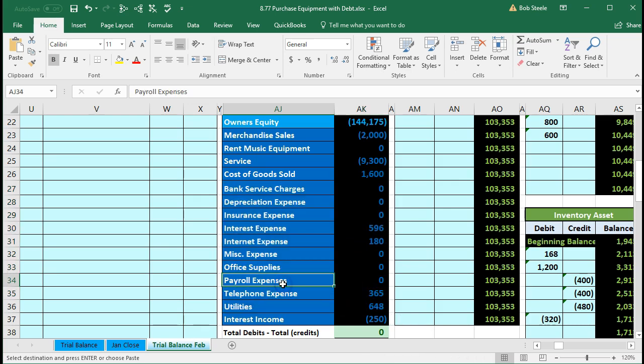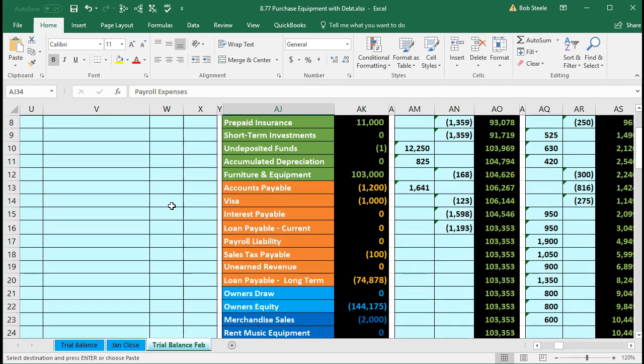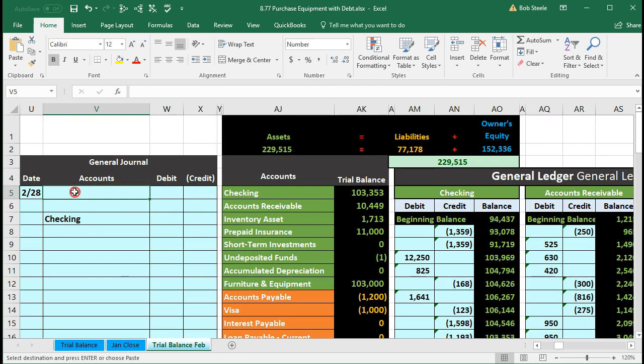The employees get paid by us. They don't pay us, and therefore it only goes up in the debit direction. So we're going to copy the payroll expense. Scroll back up. This will then be the debit, payroll expense, and that would be the simplified version of this journal entry. We would just say, this is what we agreed on paying you, here's what we paid you, and here's our cash going down for what we paid you.